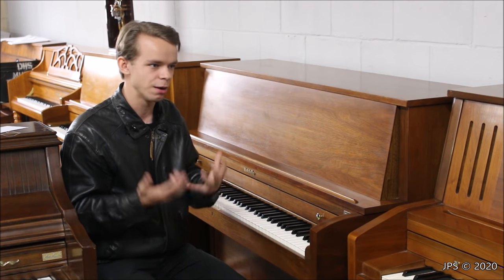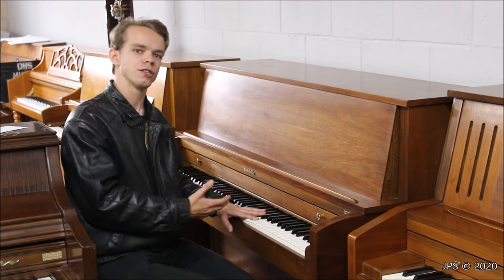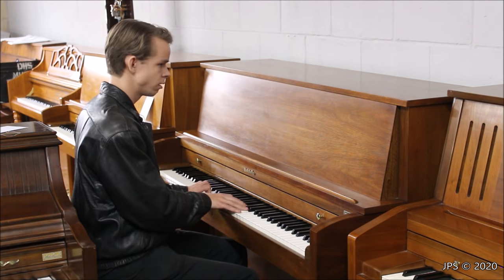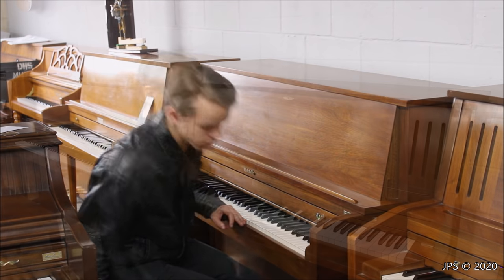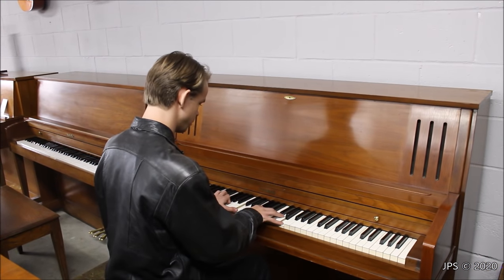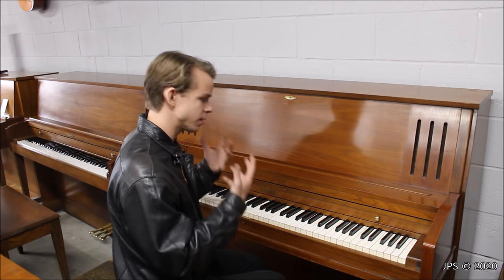And of course, if you played it loud, it would be loud. But on this one, I feel like I can actually get a true piano sound when you play it gently, whereas with the Kimball, if I do that on it, it just seems louder to me.